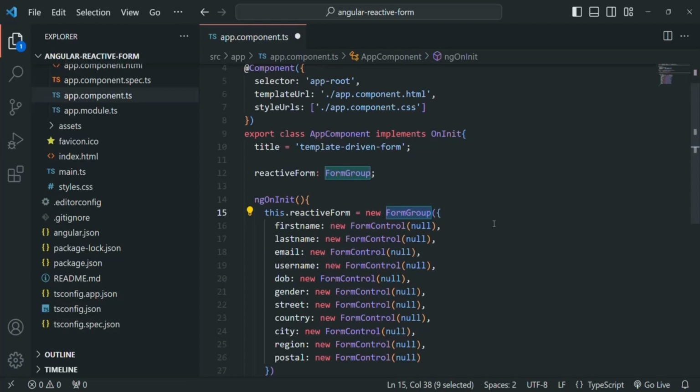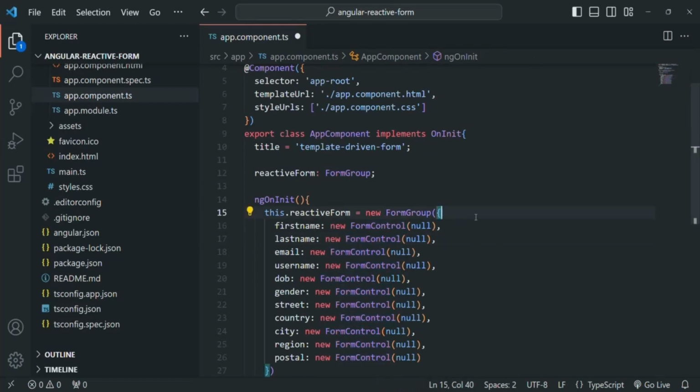Okay, so when we import forms module from Angular/forms, then whenever it finds a form in the Angular application, it will automatically make it as template driven form. We don't need to explicitly use ngForm on that form. Okay, but still that ngForm is of type form group. That's because a form is nothing but a collection of form controls. And ngForm is also storing a collection of form controls. Right. So ngForm is also a form group. In the same way, when we are using reactive form approach, there also we are creating a form group, and in that form group, we have a collection of form controls.